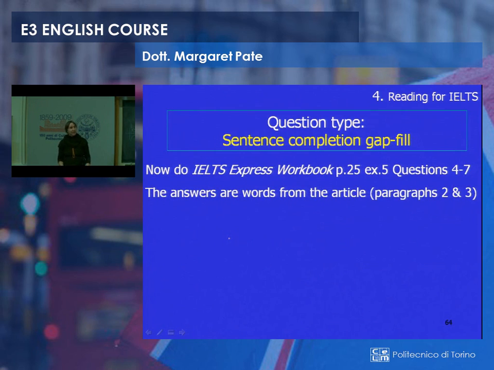Okay, let's look now at completing, this is the last exercise, don't worry, completing a gap fill. All right, the exercise is directly underneath the one we've just done, questions 4 to 7, and the answers we're helping you are in paragraphs 2 and 3. Okay. So don't forget, no more than 3 words to complete the answers to these sentences. Complete the sentences. Do you remember how to do it? How many words? 3 words. Look for information in the text, skim and scan, and pick out the right words.